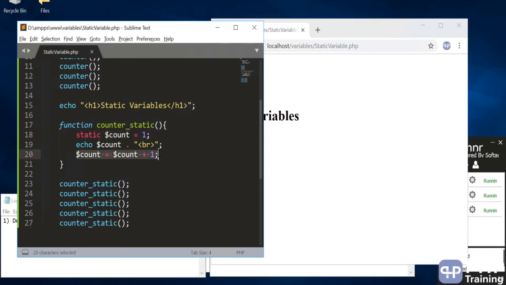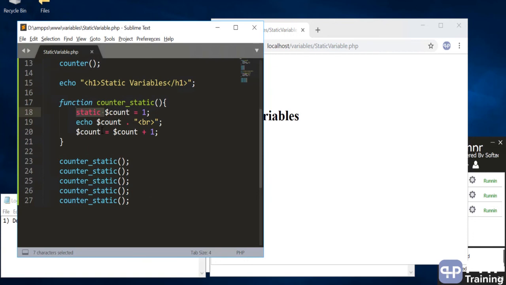Because when you do count equals count plus 1, it remembers the previous value of count, and then it will store this value, and even when the function is finished, it still holds that value, so you are still able to access that counter. So that's the one classic use case of a static variable, wherein you have a variable inside your method and you want to hold the state of that method, and whatever value that variable has, you want to re-access it and use that variable for your processing. The most common use cases are counters or any running numbers.